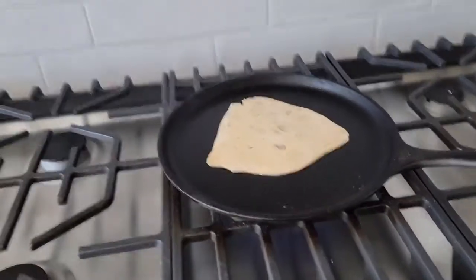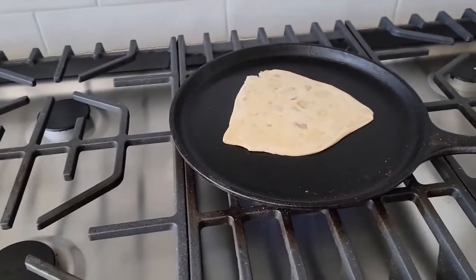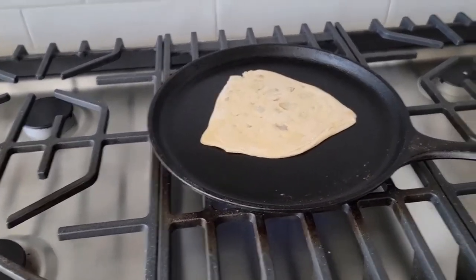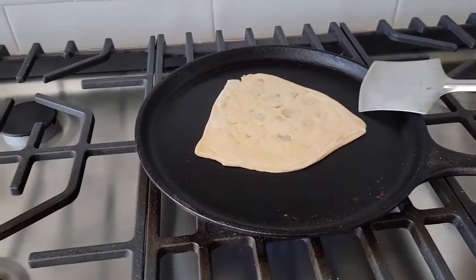Then only oil should be poured over it. If we pour oil at this stage, it will not cook properly and also cook very slowly. So avoid adding oil at the initial stage.